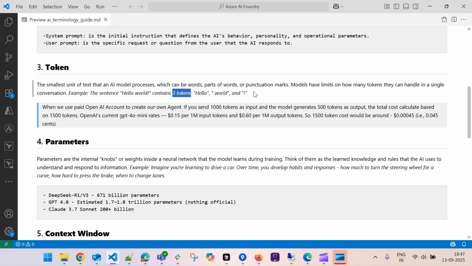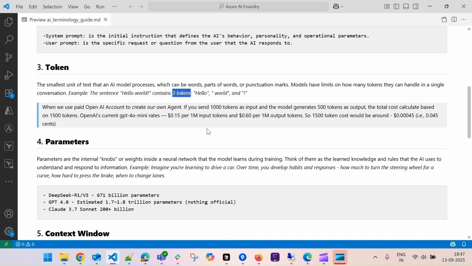And the output it received, which could be anything, also breaks into words or special characters or alphabets, and then that becomes tokens as well. For example, the input is 3 tokens and the output is, let's suppose, 50 or 100 tokens, so the total becomes 103 tokens, right? And that 103 tokens is multiplied by the charges taken by that LLM.